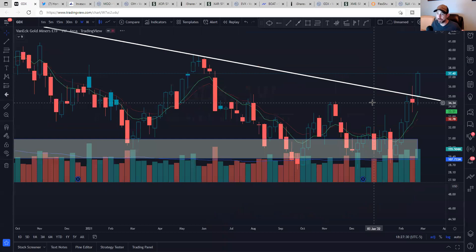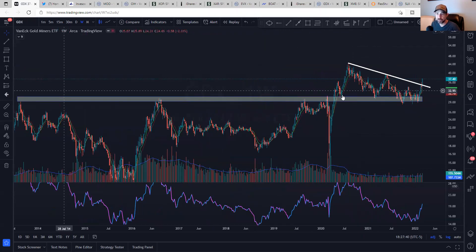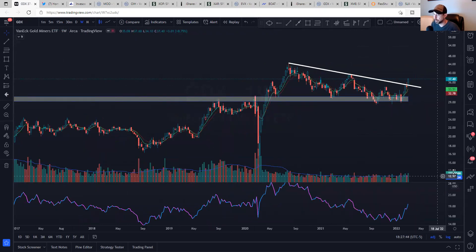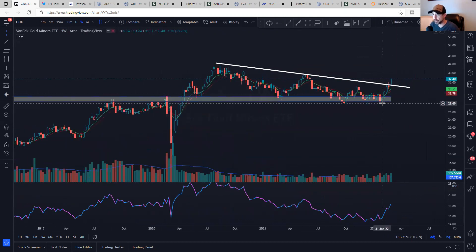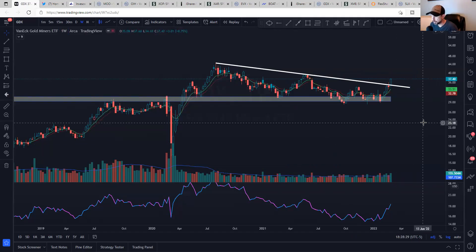Next up is gold miners, of course — GDX. They are just breaking out of this beautiful little downtrend. Came back, retest, breakout. Plenty of liquidity. There's your outperformance, there's your trend alignment — exactly what you want to see. Is it too extended now? You make that decision. But this is a nice little breakout and it's definitely trending in the right direction. Looking at GDX: Newmont, Barrick Gold, Franco-Nevada, Wheaton Precious Metals — names that if you know the sector, you're familiar with. You get exposure to everything.